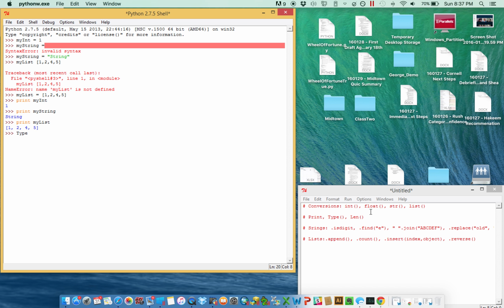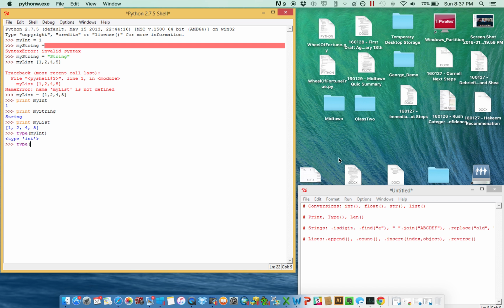A couple other primary ones that you should know about that are really good, I think, are type. There's another one I really like. And type, you'll notice it comes up in purple, indicating to you that it is a form of a function. Really what it wants is you to put some kind of object in there, and it's going to tell you what it is. Is it a string? Is it an integer? Is it a float? Right, so I go type my integer, and it returns to you as, in fact, an integer.